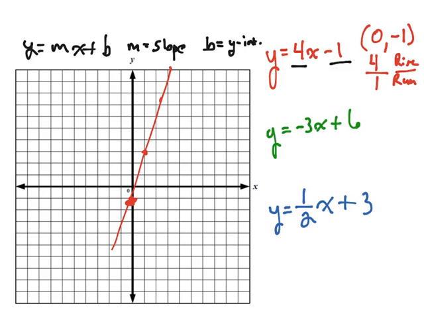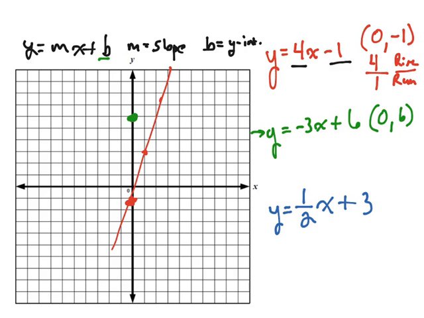So now let's do this one right here, y equals -3x plus 6. Again, I start at my b, and in this case, it's positive 6. So the coordinate I'm going to go to is 0, 6. That is 1, 2, 3, 4, 5, 6, right here. That is 6 on my y, 0 on my x.